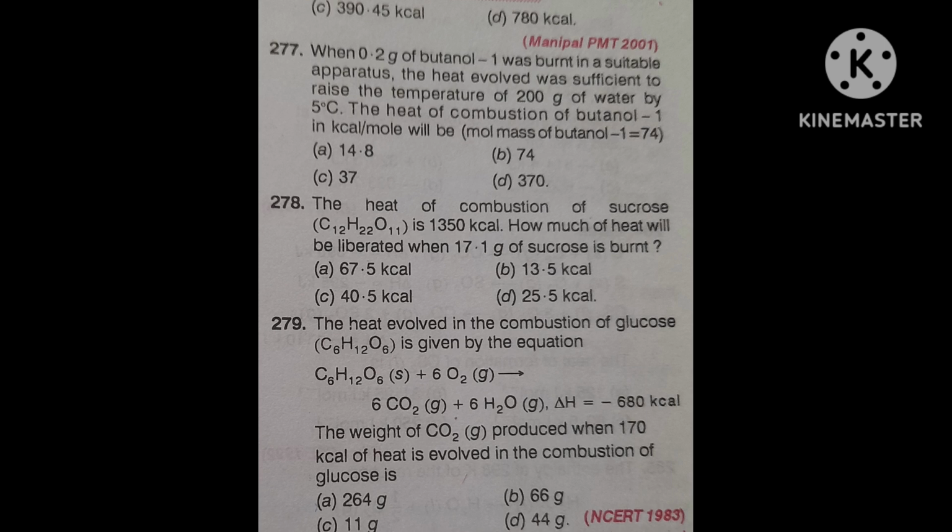The correct answer, actually, will take hardly 30 seconds. Concept, always you think how you will solve the question. Formula, concept, remember all things. What concept you will apply here, which formula you will use. Then after considering all things, only then can you solve the numericals. Its correct answer is 67.5 kilocalorie.